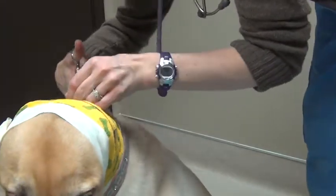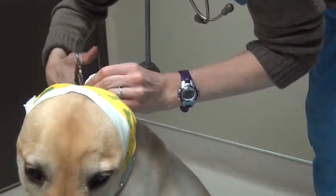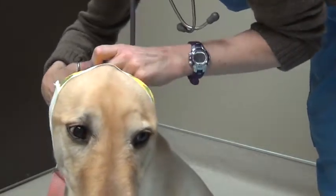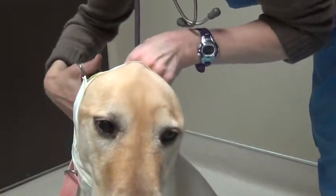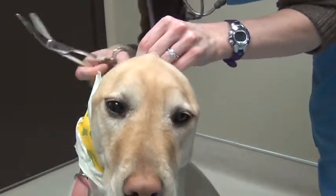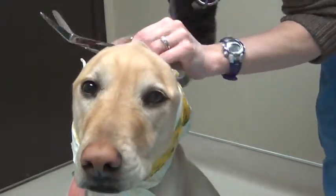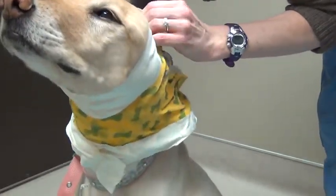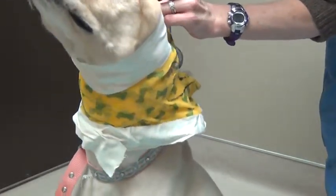Alright, and being very careful. It is much easier to take these off on top of the head than on the bottom. Very, very good girl. See, I can see my other ear. It's popped out now, the hematoma ear. I'm just going to follow the bandage up onto the head.